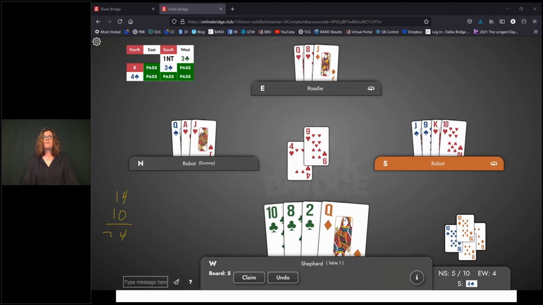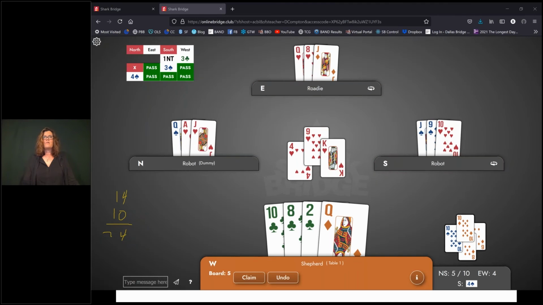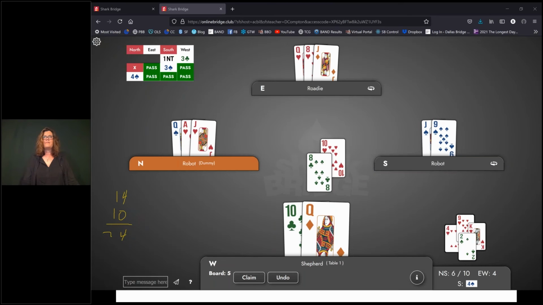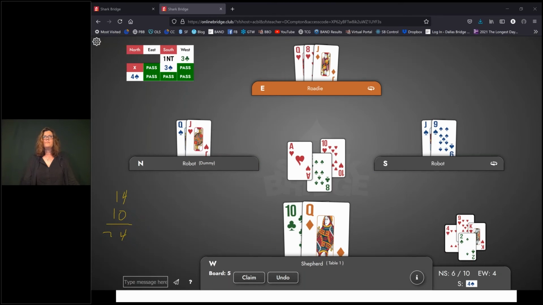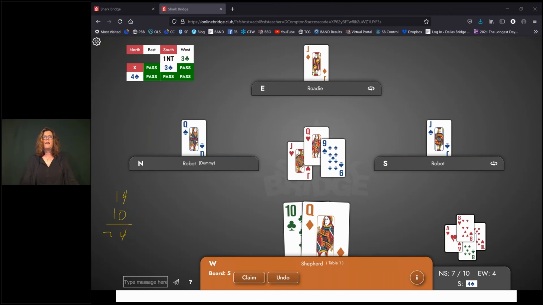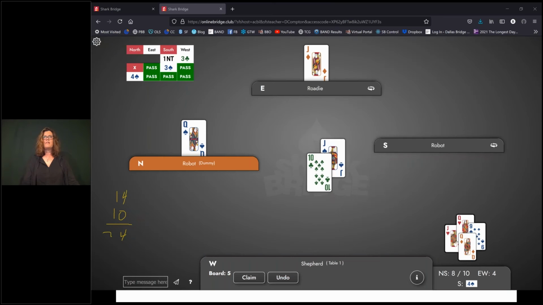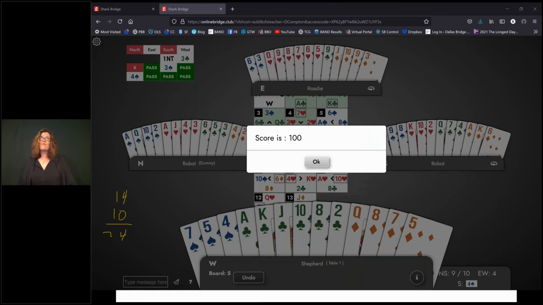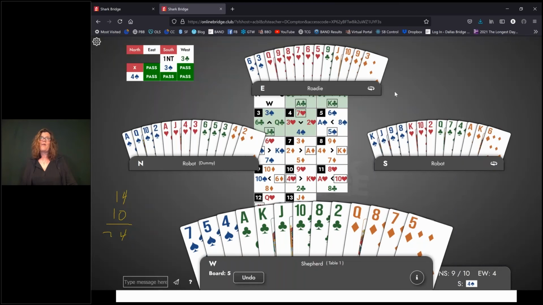Then play a low heart. That's low card from the long side over to high card from the short side. And the 10 of hearts back to the ace. Then trump the heart. And have a trump left in the end. If the defense doesn't take the first 4 tricks, it's very likely that declarer is going to make the hand. And let me show you why.